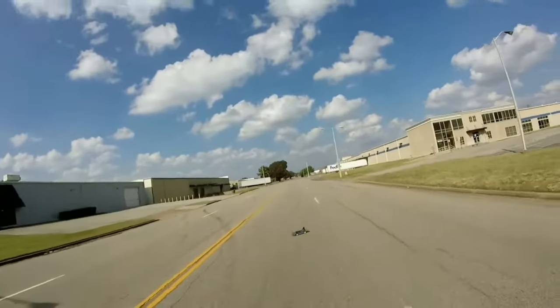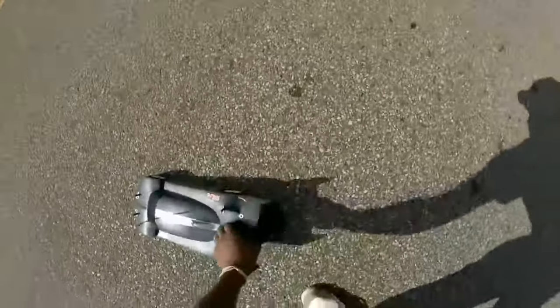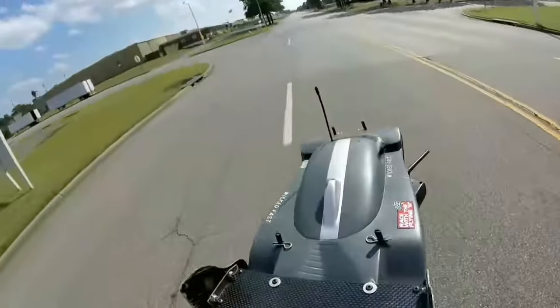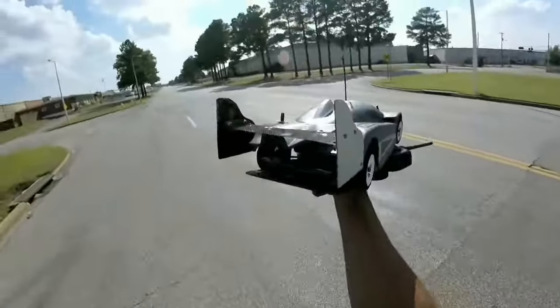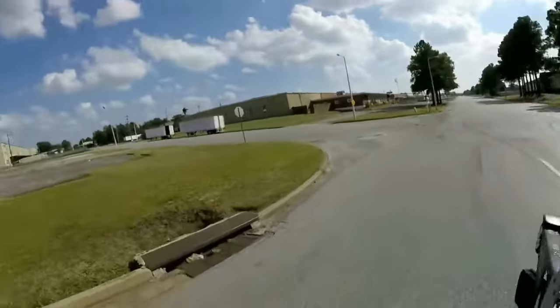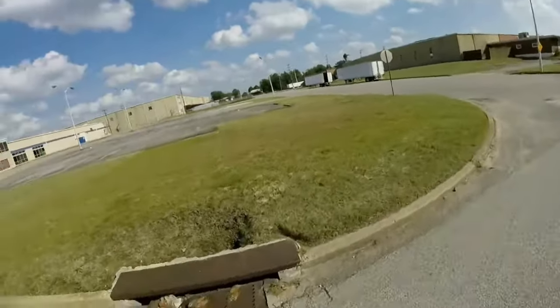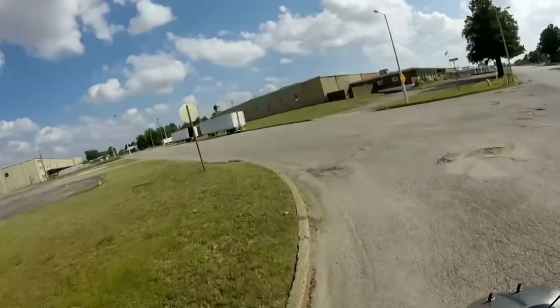Sounds like it just came unsoldered. Yeah, it came unsoldered, YouTube, but sounds like the motor might be fried. Might be, but we're gonna have to redo the run.